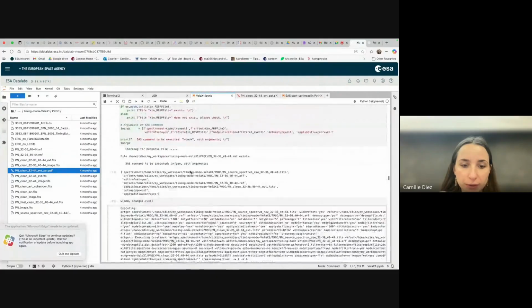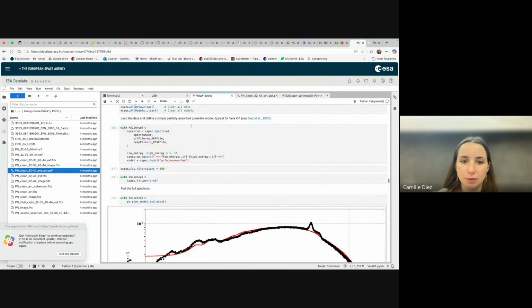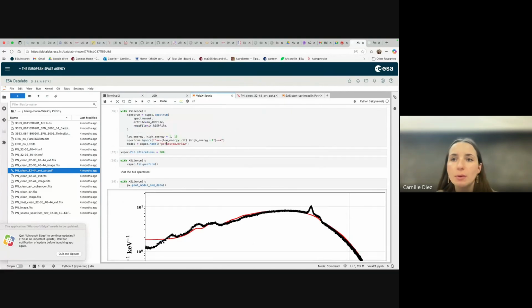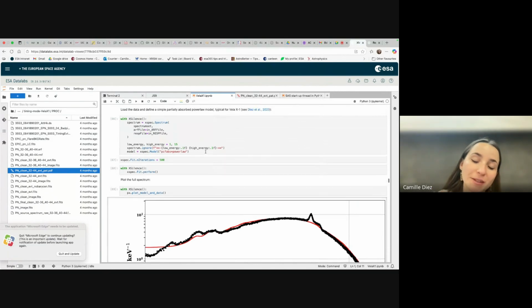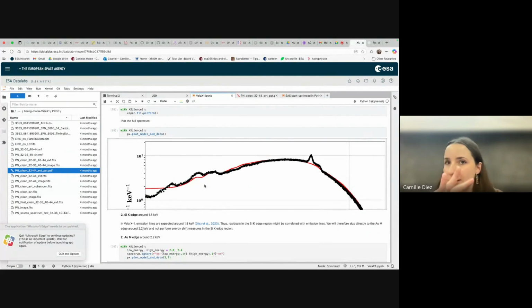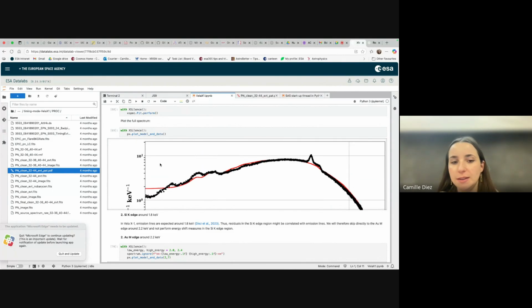I look at the spectrum here. Don't worry about the commands, those are just the lines to get to the spectrum. And what you do is fit a very simple model to your data. Here, the problem is that the source is not that simple, a simple power law is not enough. So I went for a partially absorbed power law continuum, but you can do whatever you want, as long as it describes your continuum more or less correctly. So this is what it looks like here, the spectrum with the simple model.